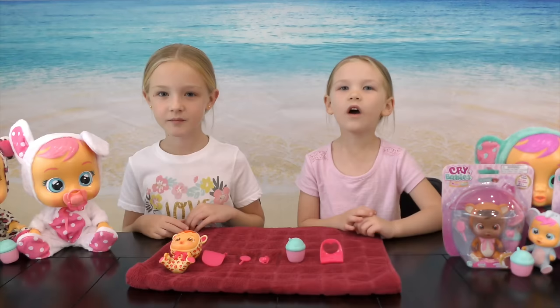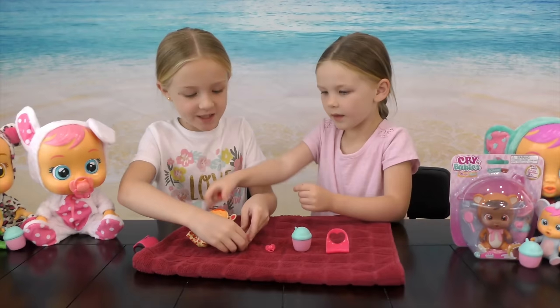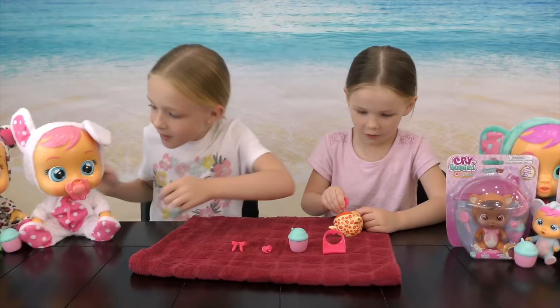Alright guys, it's time to decorate the baby. Decorate and dress up the baby? Okay, so what kind of accessories did she come with? So she came with this extra little thing, which is a bow. A bow, okay. And then Madison, what do you have for her? A lolly. A lolly? Ooh. And then there's this little bib. A bib, okay. She can actually put the lolly in her mouth. This works. You can put the lolly in her mouth. Oh my goodness, that's just crazy.